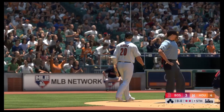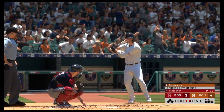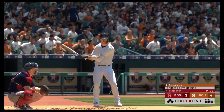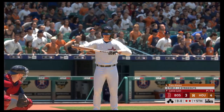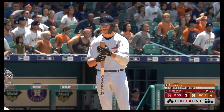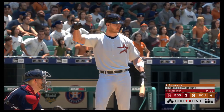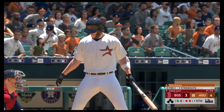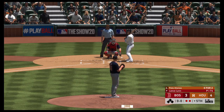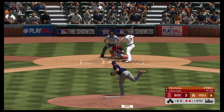Up next, the power bat of Pete Alonso. And he's at risk of the old hat trick. Two strikeouts on his line so far. Again, it seems like these hat tricks and golden sombreros are a lot more common than they were, say, 10, 15 years ago. Guys have stopped worrying about striking out as much. It's really been an ideological shift in the game that's a big topic of debate. Guy's not going to worry about three strikeouts if he can add a game-winning hit to that line.